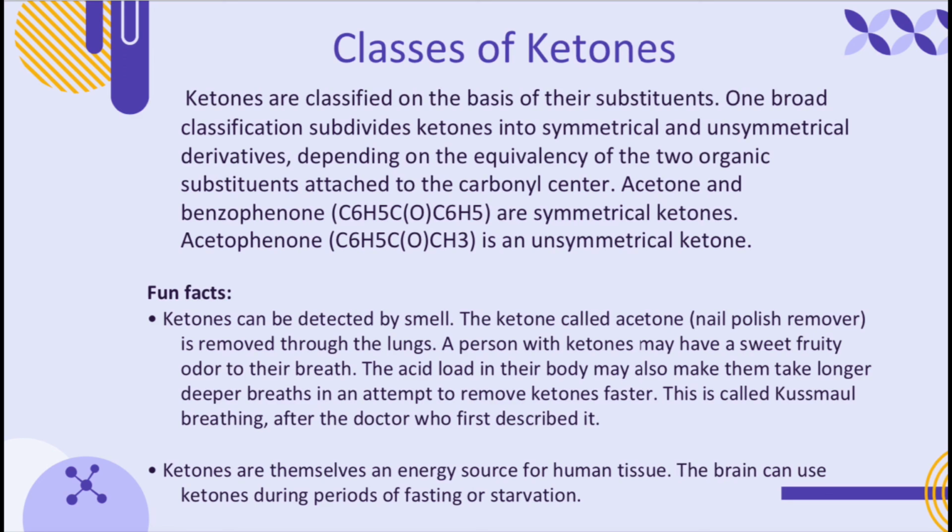Fun facts about ketones. Ketones can be detected by smell. The ketone called acetone, or nail polish remover, is removed through the lungs. A person with ketones may have a sweet, fruity odor to their breath. The acid load on their body may also make them take longer, deeper breaths in an attempt to remove ketones faster. This is called Kussmaul breathing, after the doctor who first described it.